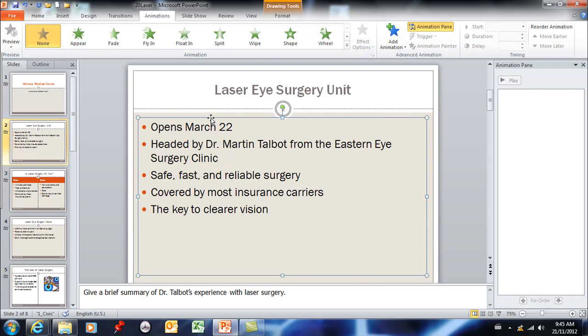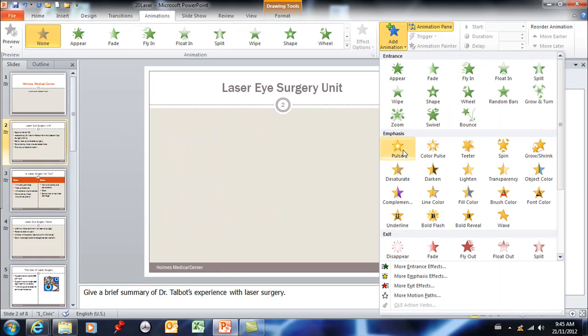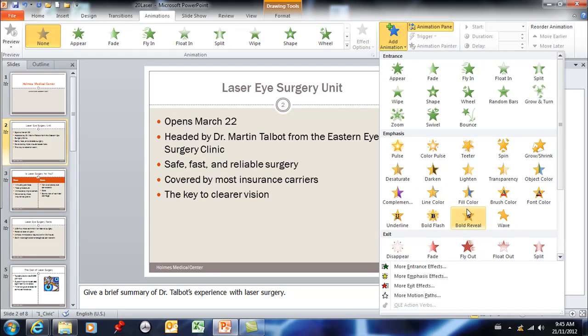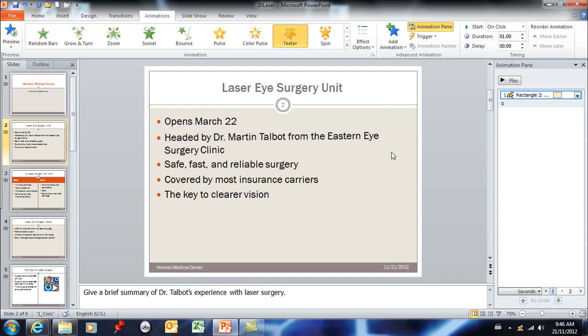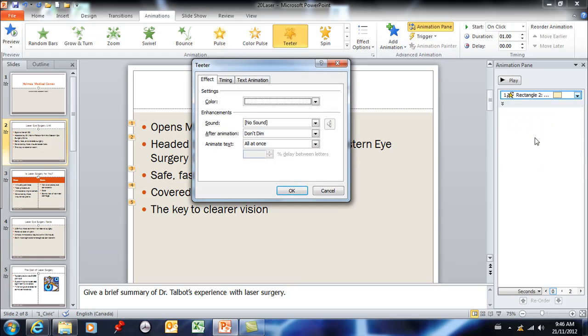Next, we have a bulleted list here, and I just want to talk about how you can animate this. Again, you have all these different things, right? You have the entrance, emphasis, and exit. I don't want to dwell over every single one of them. I'll let you play with them and see what they do. I'll pick something real simple and easy right now. So let's say I picked that, okay? Now, I want you to know that you can now go into effect options here, and you've got some choices.